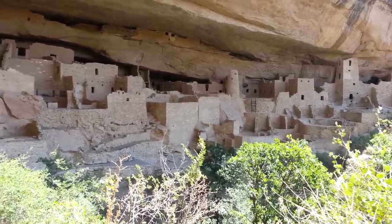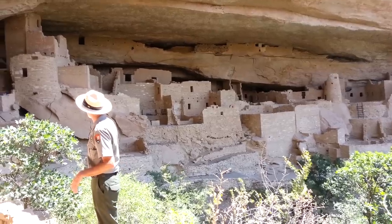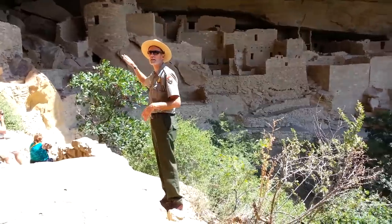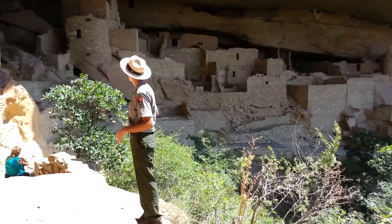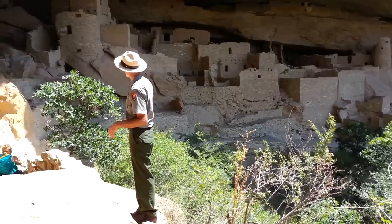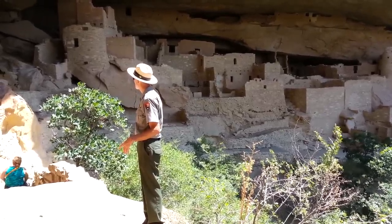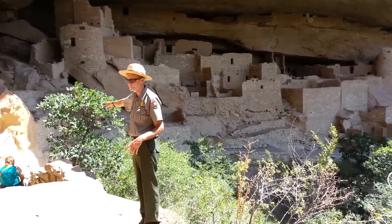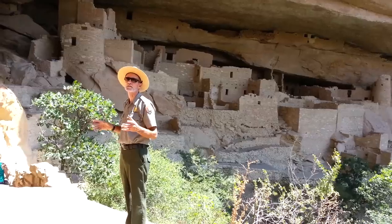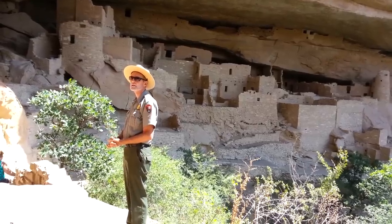Then in 1934, the Park Service poured a lot of concrete and steel to shore up that rock with the two big cracks under it. When they knocked down a wall to get underneath, they were surprised to find columns of sandstone blocks stacked up — apparently 750 years ago, the Ancestral Puebloans were worried about that rock falling too. The Park Service went ahead and put their steel and concrete in there anyway, but now they think that was a big mistake because it added tons and tons of weight to this place — it's just built on sandstone. So once in a while the Park Service makes mistakes.